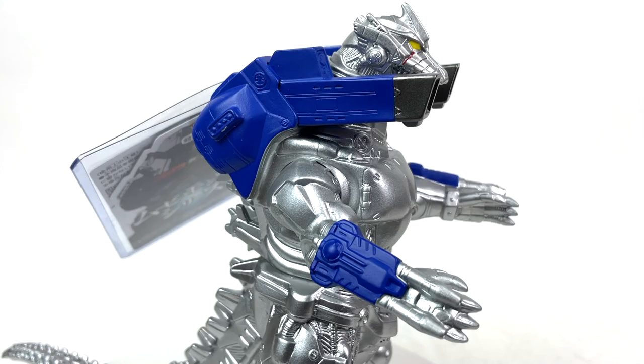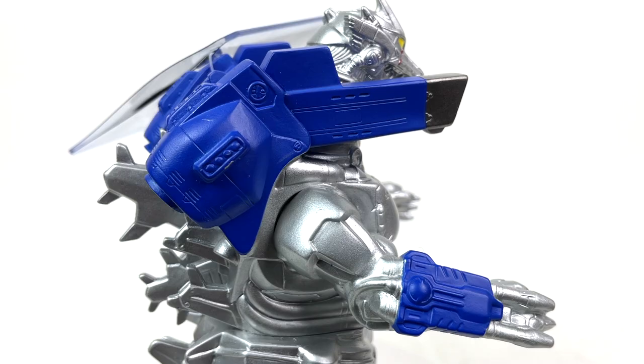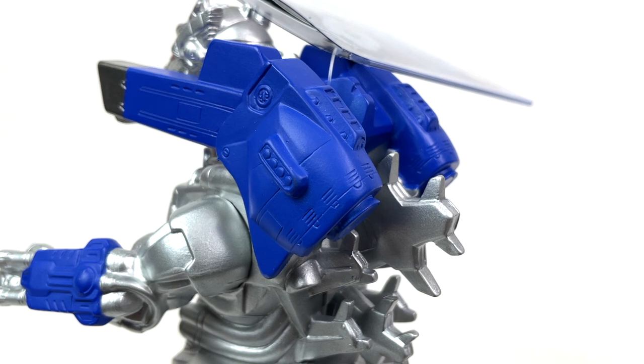More on that later. But it really does help the figure pop, especially on a shelf full of Movie Monster Series figures. Be it in your own collection or even if you're figure shopping out there in Japan. This guy stands out, and I can't deny that. And the brighter blue really does help the detail pop quite a bit, yes. Granted, some of the details from the original figure on this one are a little more on the muted side, but it's really nothing too crazy.